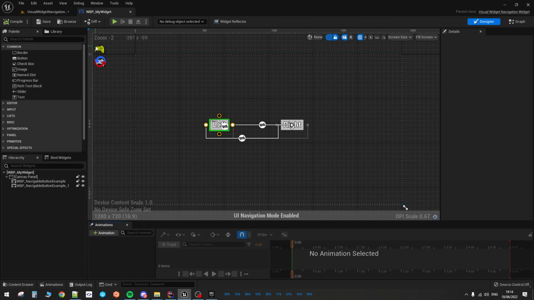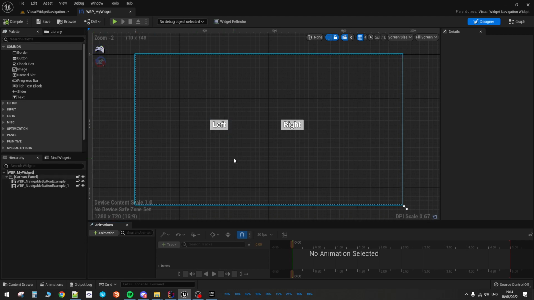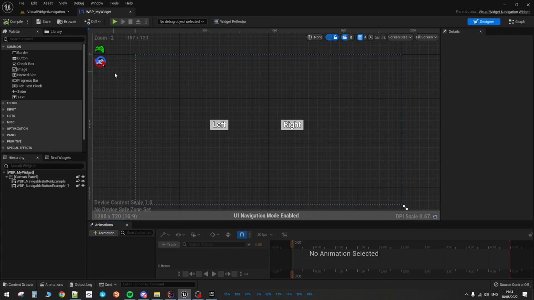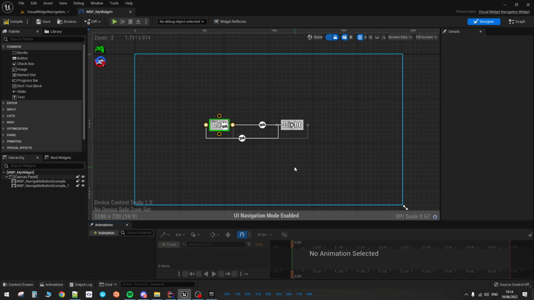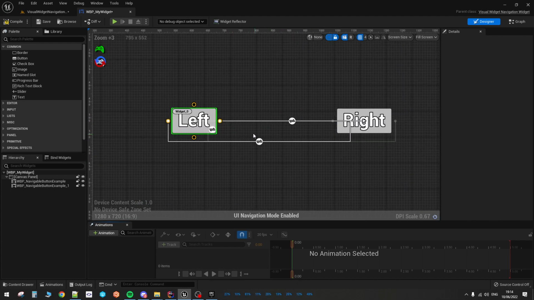So that's pretty much it for this video. Very, very basic setup. In the next videos, I will be showing you how to create more complex stuff. There is more features to this plugin than just that. So stay tuned for this. There will be quite cool things that we will do with this. So thanks for watching.